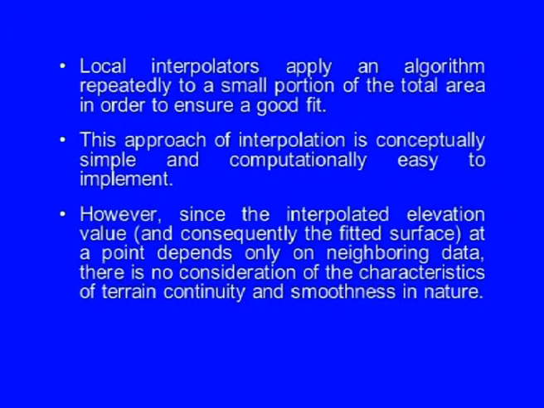Local interpolators apply an algorithm repeatedly to a small portion of the total area in order to ensure a good fit. This approach of interpolation is conceptually simple and computationally easy to implement. However, since the interpolated surface value, and consequently the fitted surface at a point, depends on neighboring data, there is no consideration of the characteristics of terrain continuity and smoothness in nature.